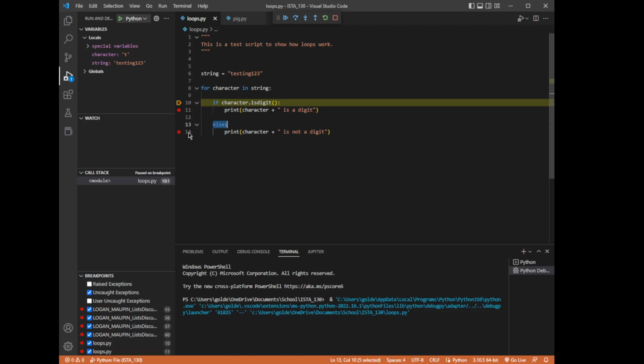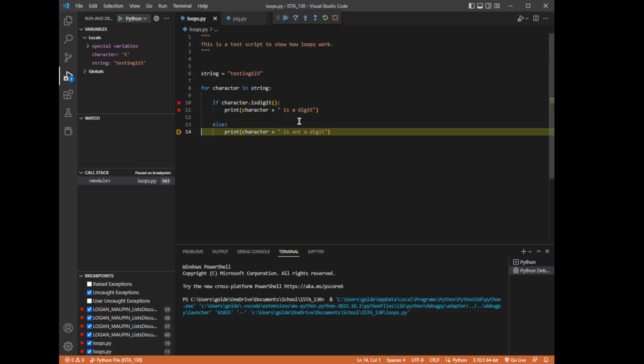Whoops, I didn't add a breakpoint here or something. I can't seem to add a breakpoint. Okay, I guess you can't add it on else statements. But anyway, it's going to jump probably to the print, I would imagine. Yeah. So now the code has evaluated whether it's a digit. It's not a digit, so it's an else. So now we're going to do this, but notice it hasn't actually done this yet, because if you look at our output, we haven't printed anything out to the console.